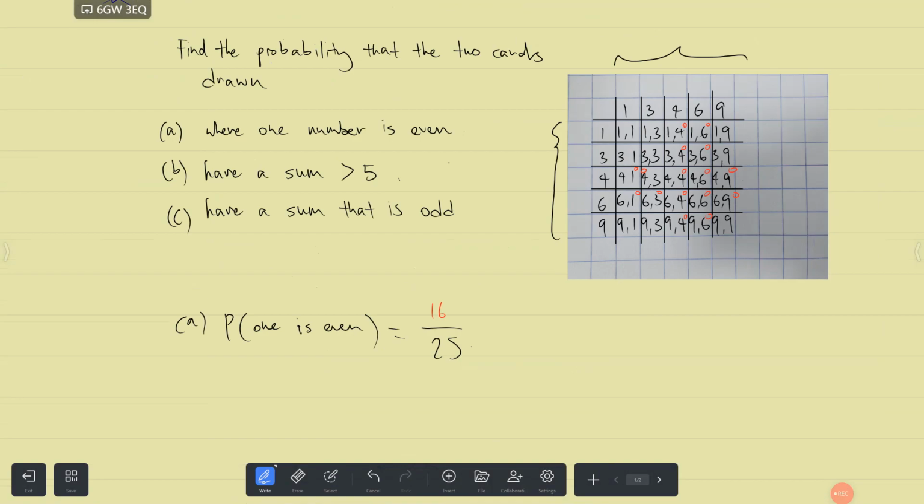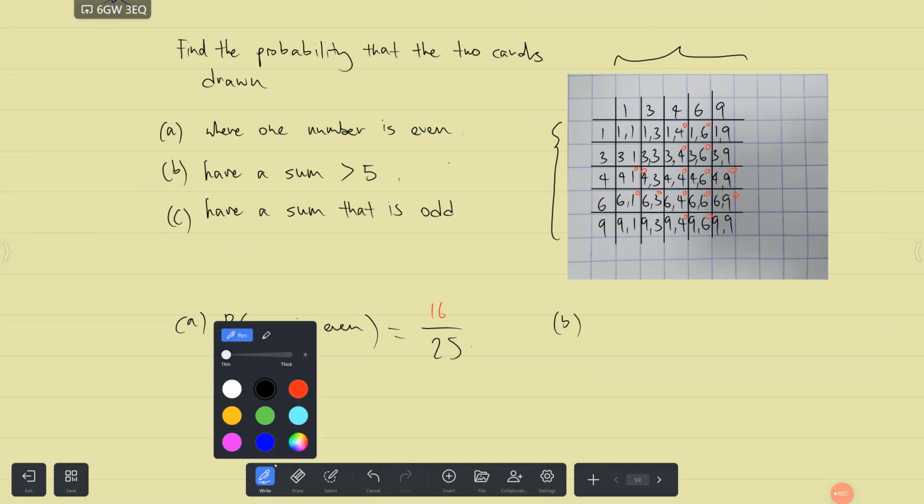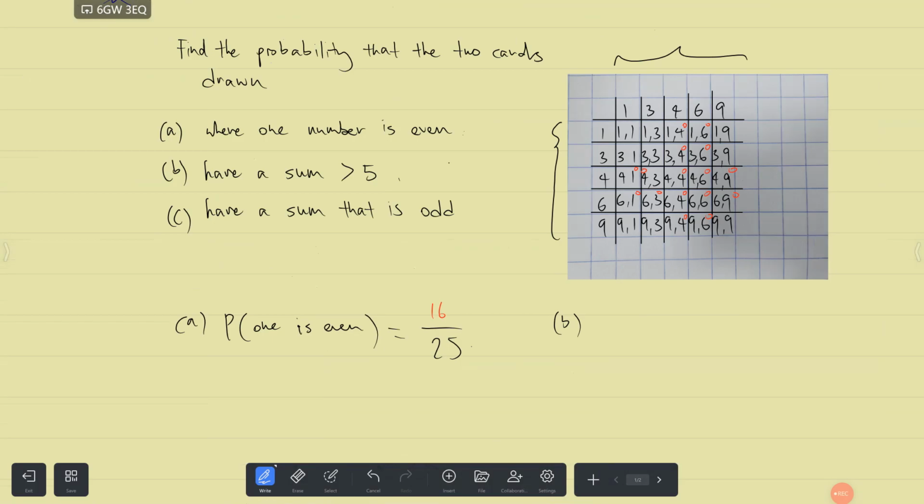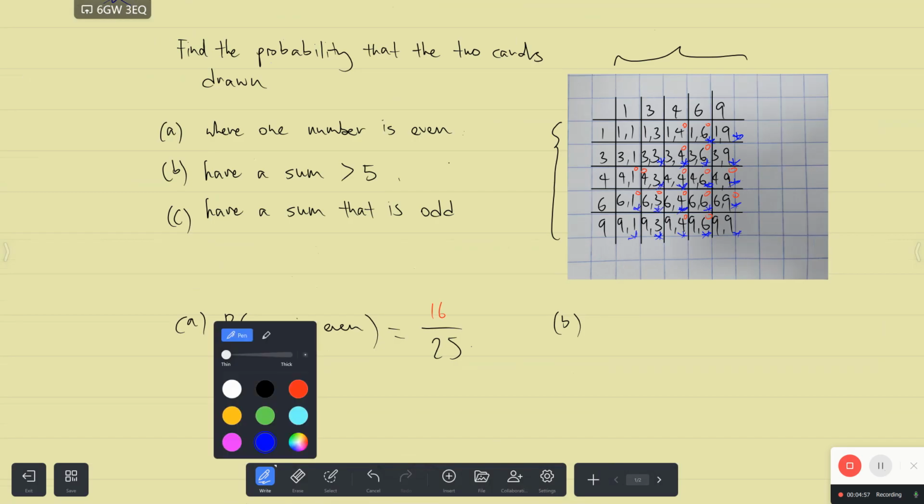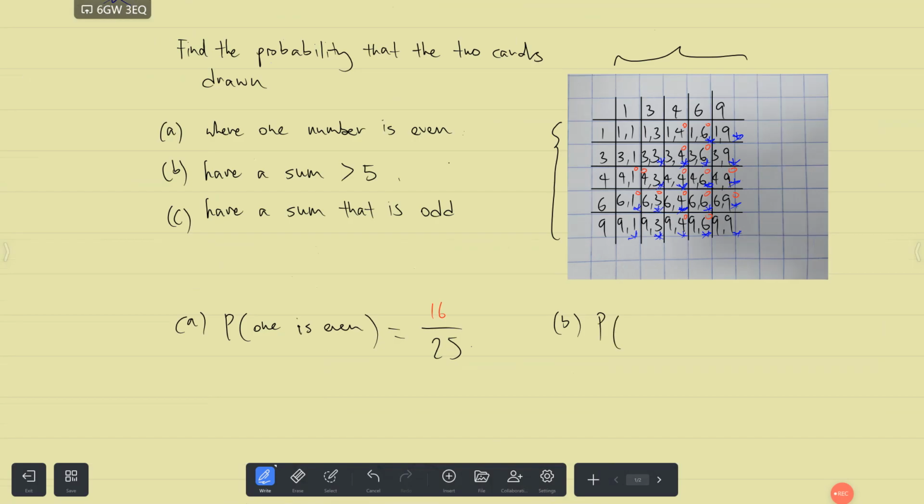Let's go for the next question. It says where there's a sum that's more than 5. Same thing here. We're going to use a different color and a different symbol, and we're going to start to mark the boxes where the sum is more than 5. 1 plus 1 of course is not, but 3 plus 3, yes it is. So we use a small blue asterisk. 3 plus 4 it is, 3 plus 6 is, 3 plus 9 is, 1 plus 9, 1 plus 6, but 1 plus 4 is not more than 5. Let me just fill up the boxes for you, like so, and we can write out our working, so to speak.